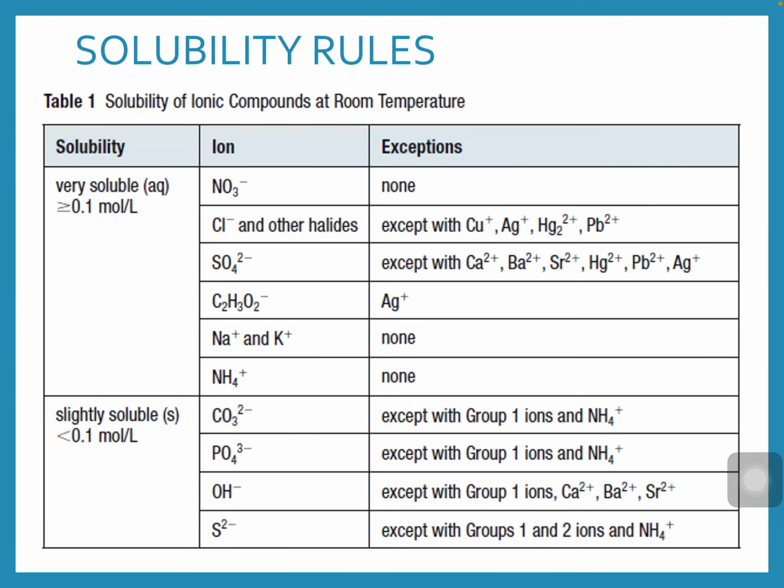Here's another version of a solubility table. All of the pairs over here are going to be soluble, and then these are exceptions, and anything that falls in here will be slightly soluble with the exception of those. So if I look for potassium iodide, I can see chlorine and other halides, so the other halogens there. They are soluble because they're over here, so they're very soluble with the exception of these. And potassium is not listed over here, so that means that this is going to be soluble, which means it's aqueous in water.